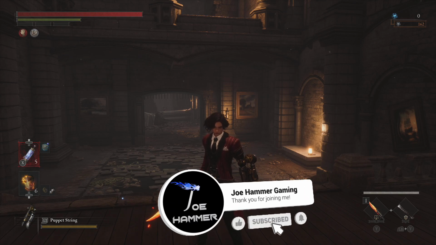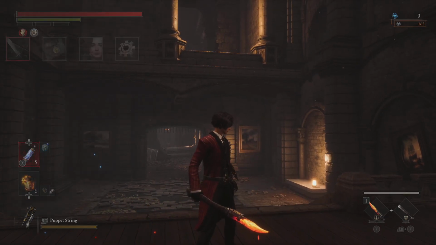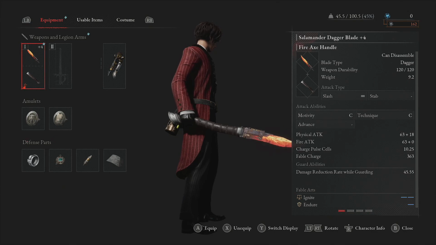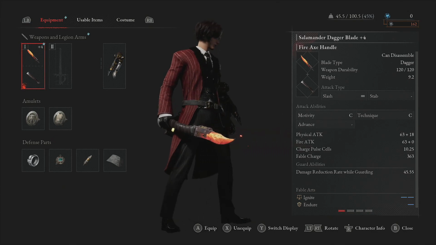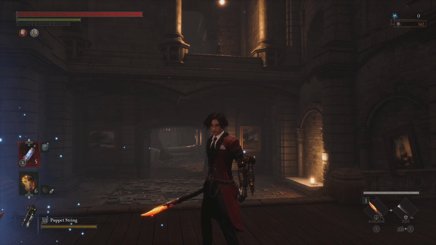This one we're going to be taking on the Archbishop Andreus. Now, anybody just joining us for this, I recommend bringing in the flame dagger. You can see here, I don't even have that highest scaling with arcane to increase the flame damage, but this is going to be absolutely fine. Probably want to make sure your fable arts are filled, which I'm actually going to do right now.